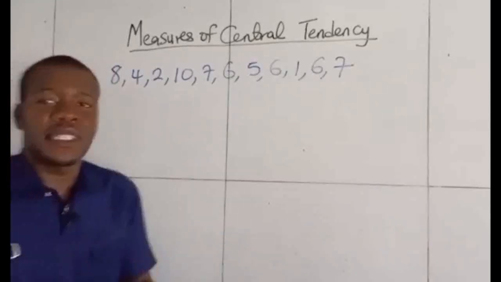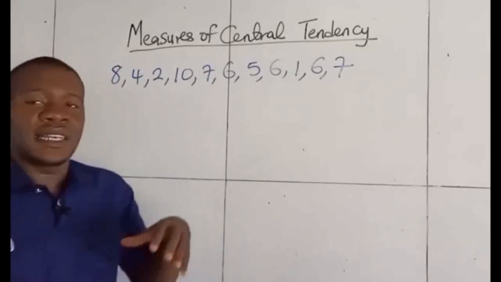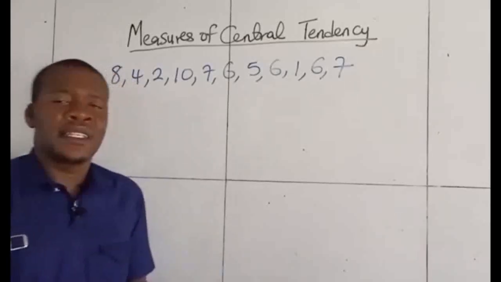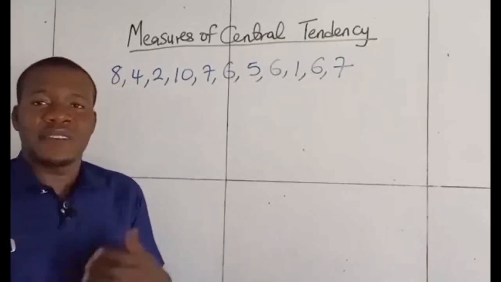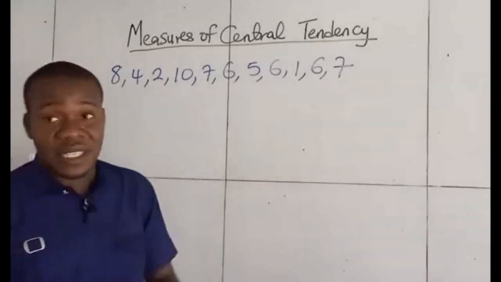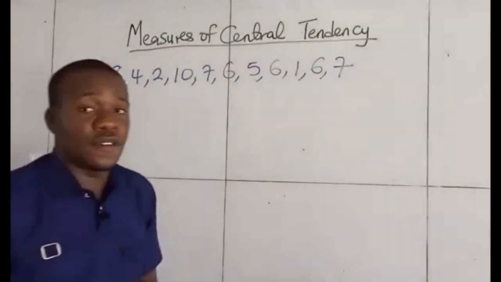As your tutor, for instance, if I have 11 students in my class and I give out a quiz or a test or assignment, at the end of the exercise, I'm expected to have 11 scores. And on the board, I have 11 scores of my students after a particular test. So someone scored 8, 4, and so on and so forth.